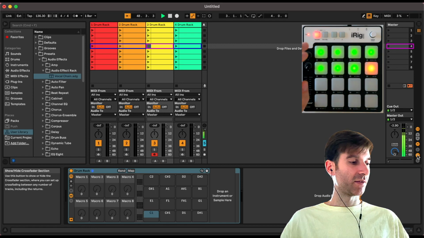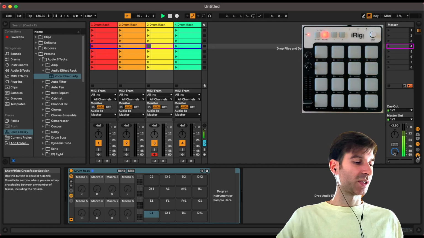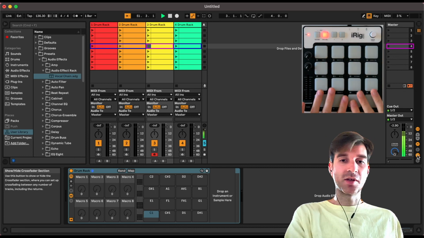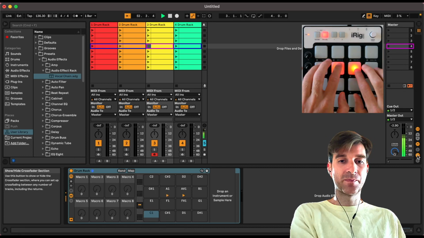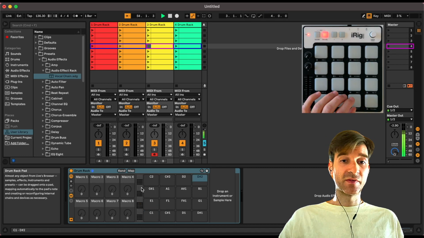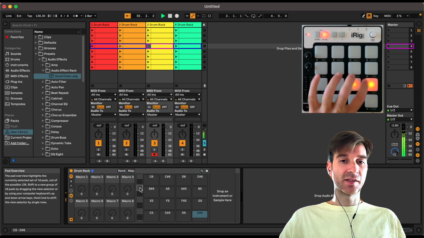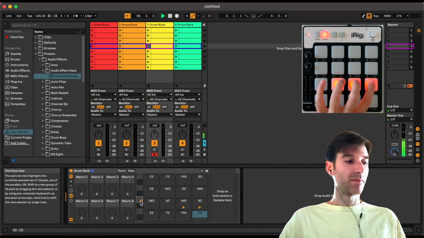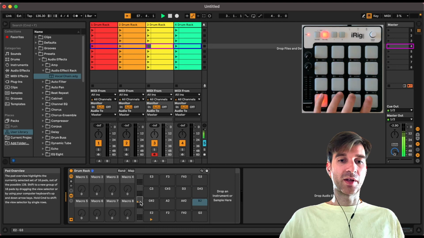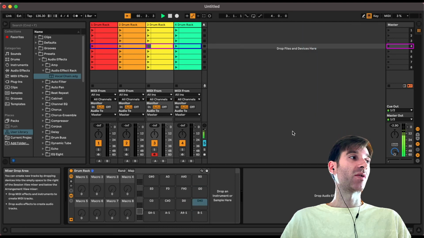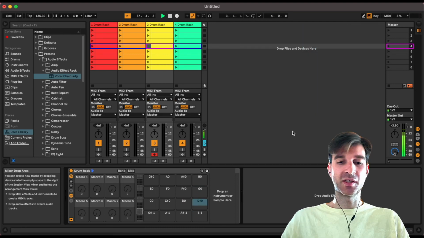And then if I switch over to this group of scenes here, all of the assignments to these buttons have changed. I can play my drum racks, and even if I select a different group of pads, as you can see, my pads here always control the ones highlighted. So you might think, wow, you got some crazy MIDI assignments going on, right? Well, let me show you.